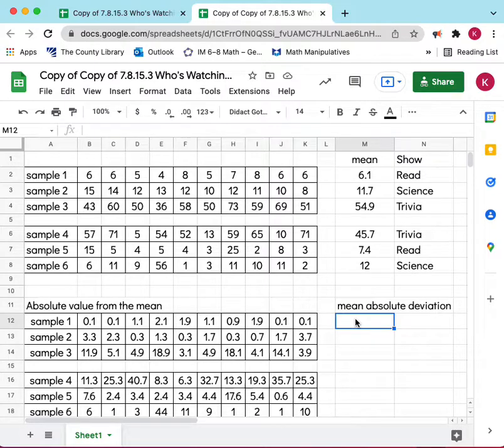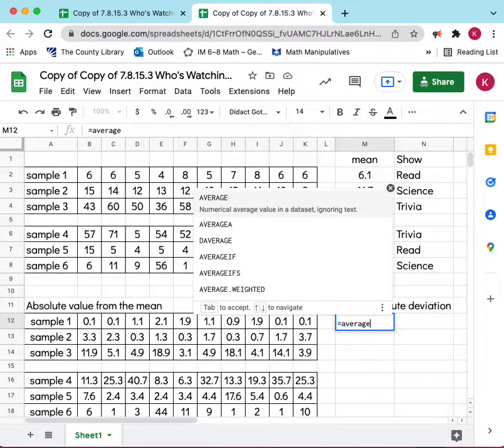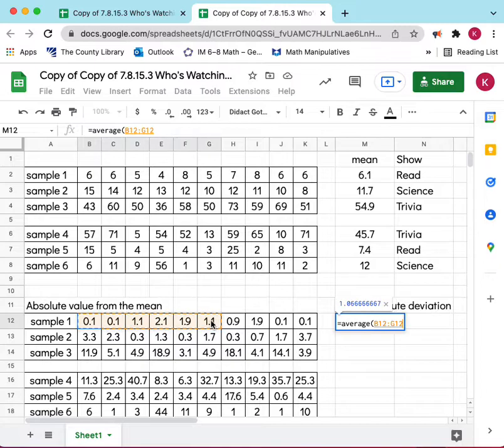So like I did before, I'm going to press equals and then average, and then I want it to average each of these data points together. And the mean absolute deviation for sample number 1 is a little less than 1. And in this context, that means that the average person is within about a year of each other. About a year of the average for the data set. So meaning that these data points are pretty close together overall.